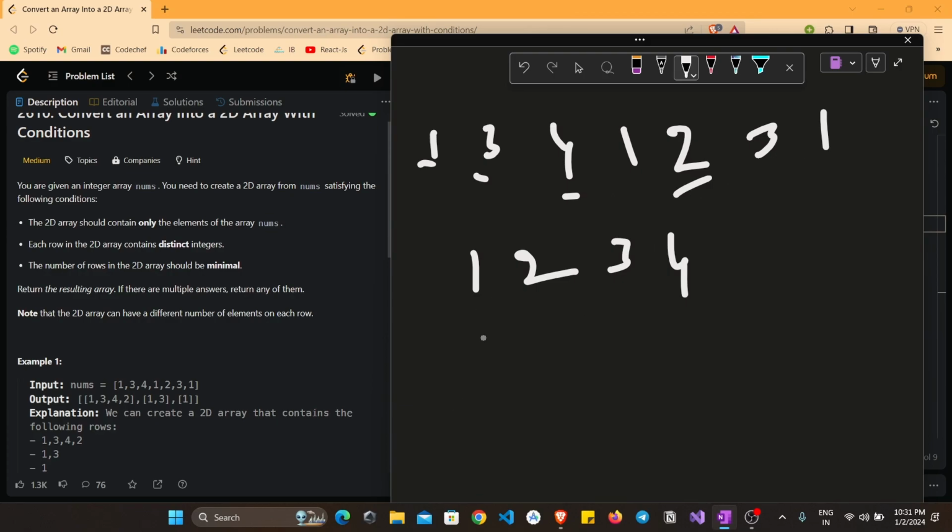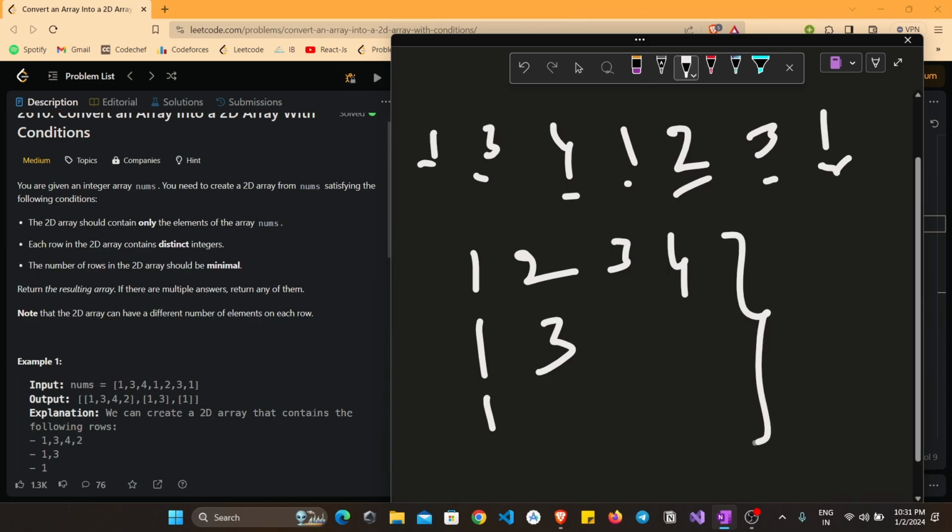So in the next row you can put any one of these. Let's say I am putting 1 over here. Now I have two choices. I can either put 3 or 1, but since all the elements in a particular row should be distinct as per the question, I can't take this 1. So I have to take the remaining 3 over here in this row. And now at the end, I will be left with the single number, that is 1. So I will put it in the third row.